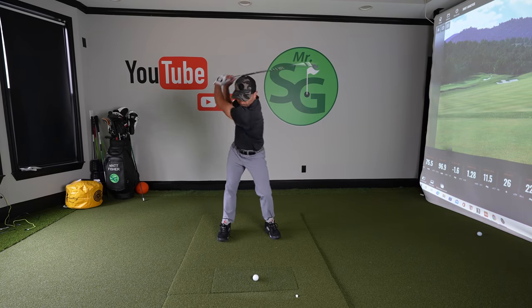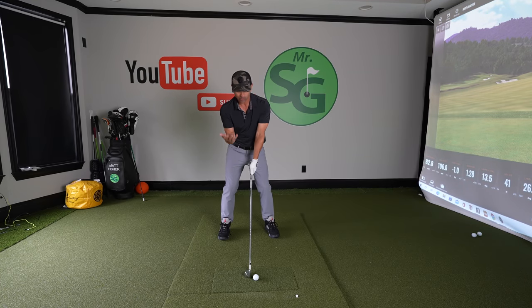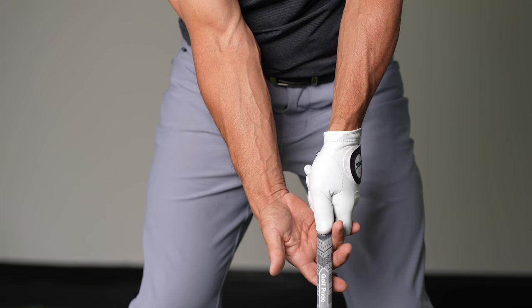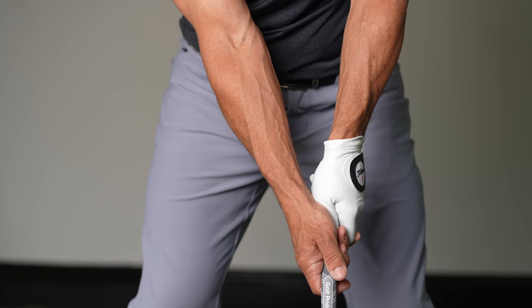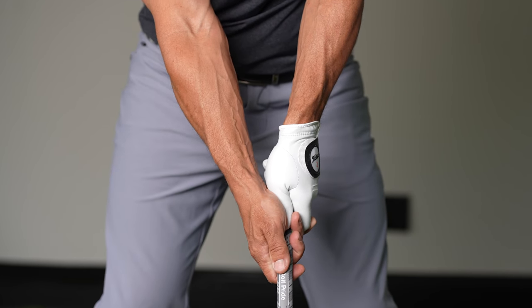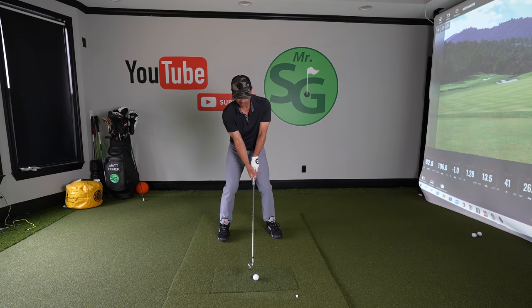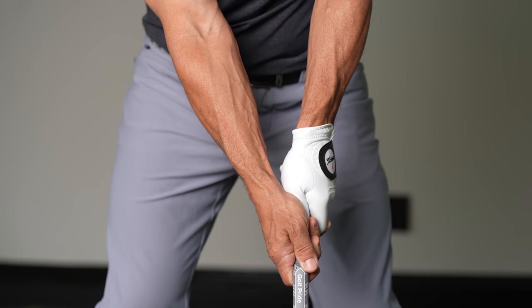Wrong equals this. Even though you're really close right here, what do we need to do to fix it? Here it is. You did everything right so far — you come in here, you got that right elbow in, you receive the club, it's kind of in that second to third pad of your right hand. All we want to do is move that thumb more over to the left half of that golf grip. Right on top is okay, but just try to go just to the other side of center. Now when I squeeze the club, the club head doesn't pull backwards — this is how you know you're in the correct position. When I squeeze, that club actually shoots out that way, it goes out and up. If your thumb is too far to the right, it goes that way — no good. That one little change changes everything.